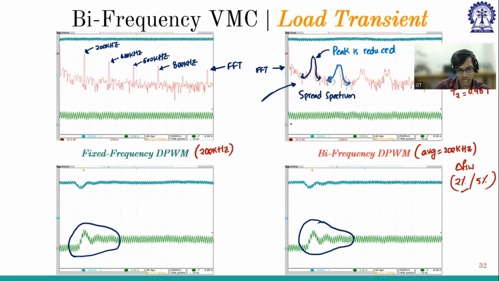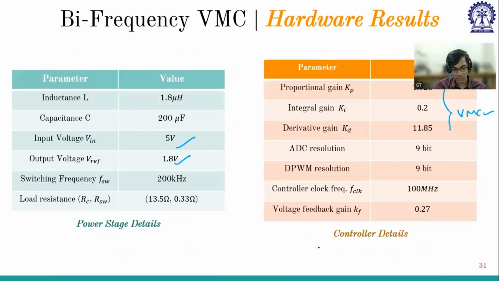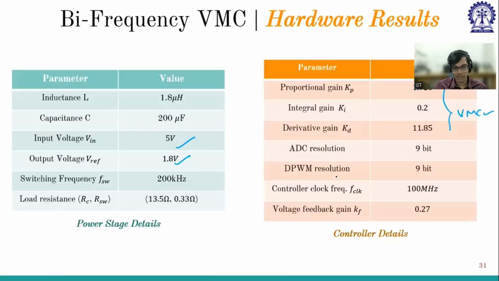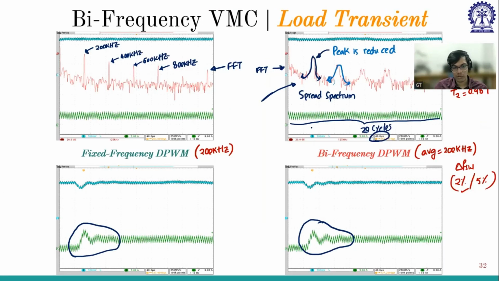Say SAR has considered here how many cycles? 20 cycles. SAR has considered here 20 cycles, because this is 40 microsecond and each cycle is 2 microsecond. So SAR has considered 20 cycles, which means SAR has considered 10 FSW1 and 10 FSW2, which is again similar to considering 10 individual FSW1, FSW2. So SAR has considered one complete set, so it has equal amount of FSW1 and equal amount of FSW2.